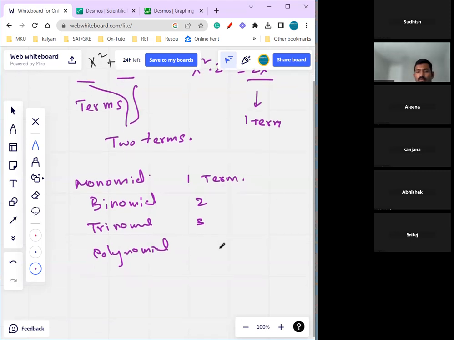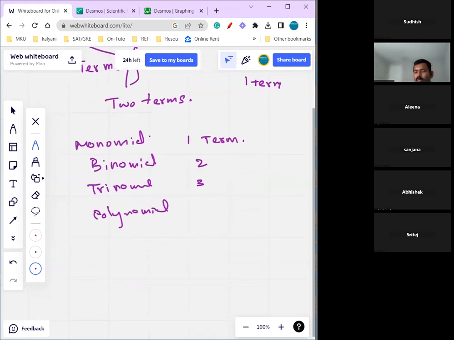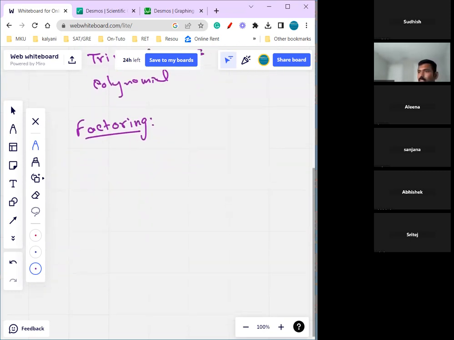But anyhow, when it comes to polynomials, I think in the previous classes we learned a little bit of that. But again, we're going to move on to understanding what factoring means. Okay, factoring. So what does factoring mean? Anybody, just unmute yourself and tell me what you know. Even if you say something wrong or make a mistake, I'll still be happy because you explained something to me. So tell me what factoring is, if you remember anything about it.